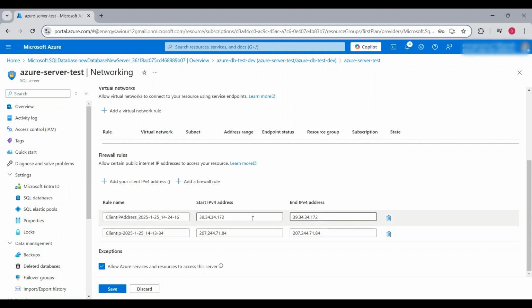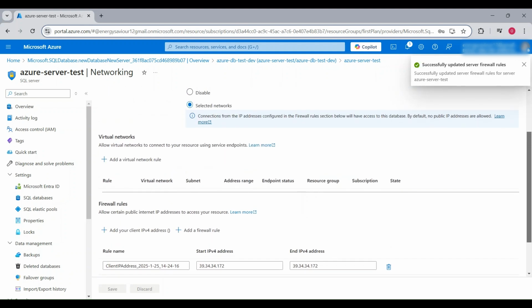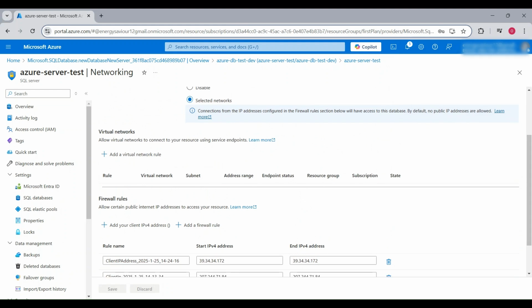Here we can provide a range of the IPs that can make connection with the Azure SQL database. So we will put the start and the same end. I will click on the save button, and let's check the database connection.